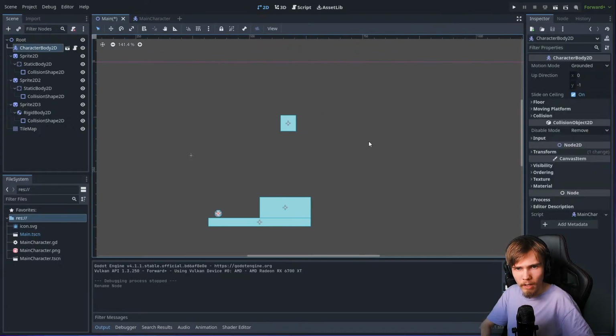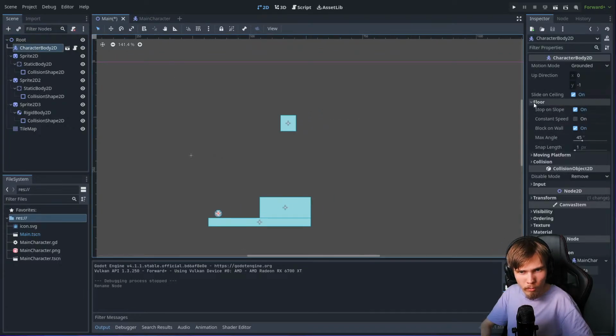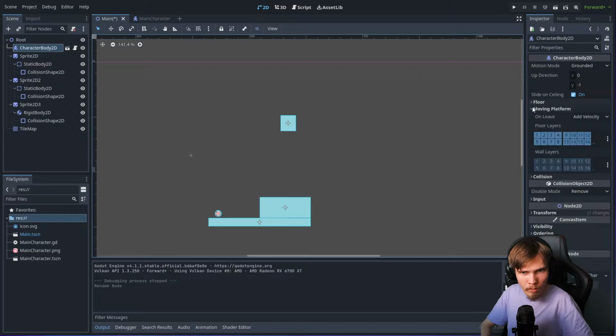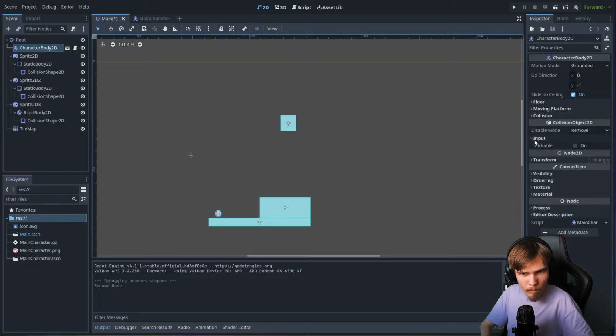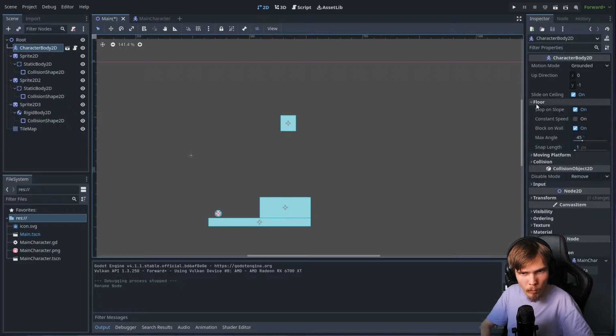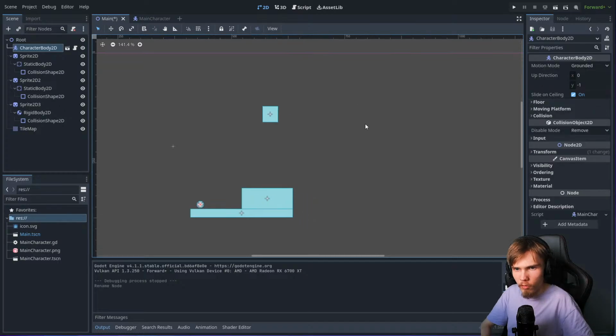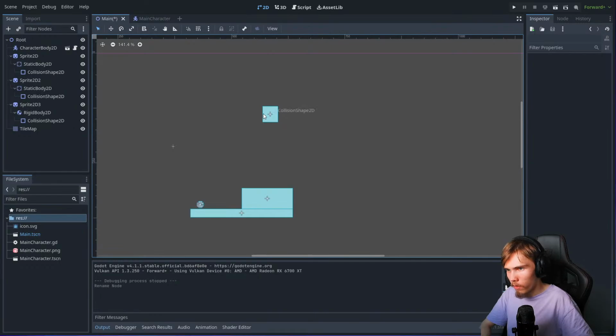Does the character body have a physics material? I don't think so. No, most certainly it is not here. So, yeah.